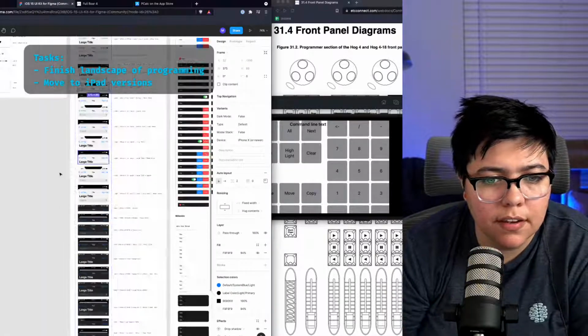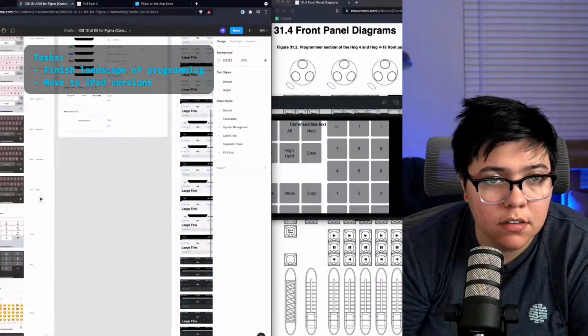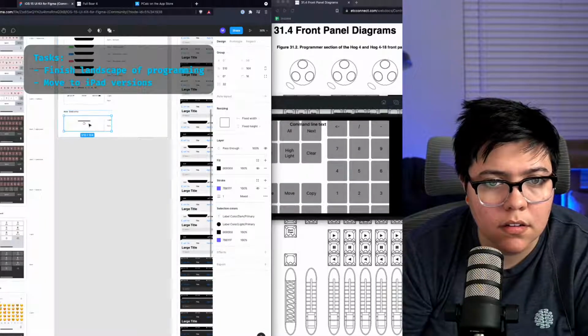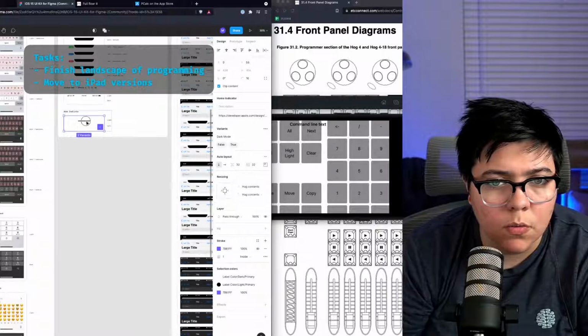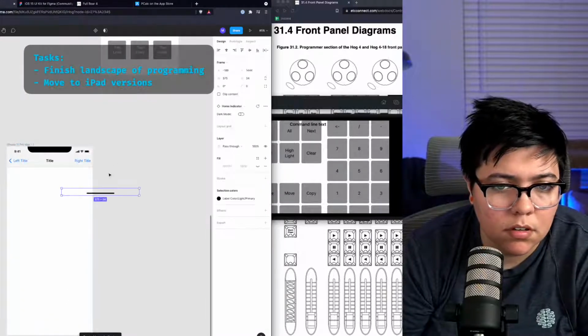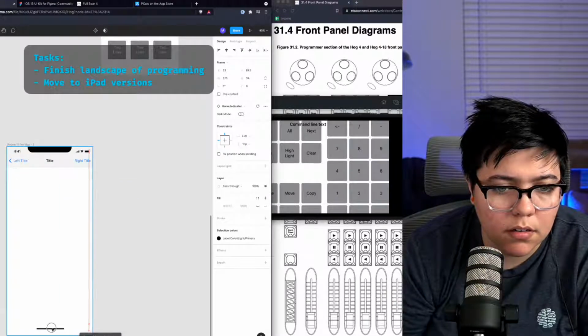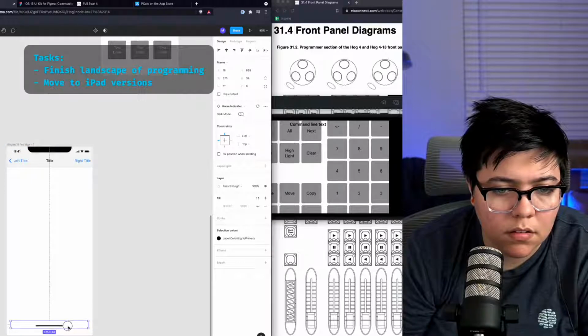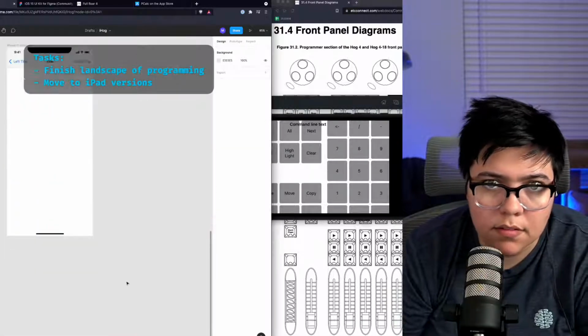What about safe area insets? No. Where does this go though? Nobody knows. I know it'll go here. Well, close enough.